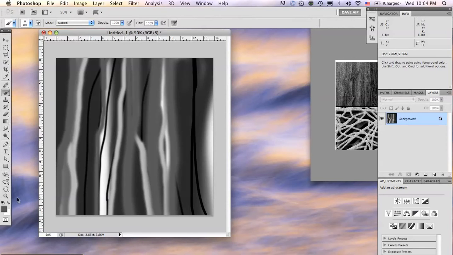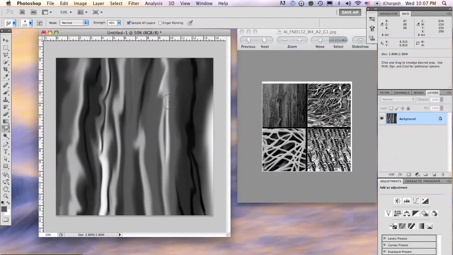The smudge tool is this little finger right here, which you might have set on the blur tool, but you just have to click and hold, and you can then use the smudge tool. It's very similar to the liquefy tool. It works like a paintbrush, but it allows you to click and drag and blend things out. Let's make that brush stroke bigger, and see how we can create these more organic, smudgy lines. And that's the idea. I'm just going to skip ahead and do a little bit more off camera.